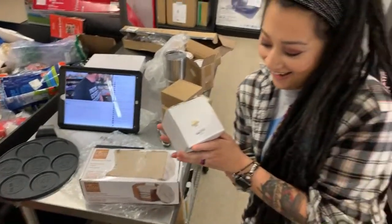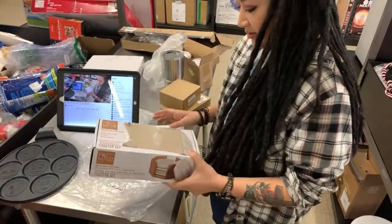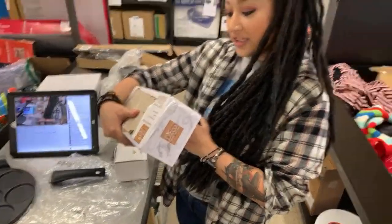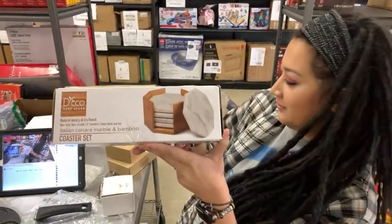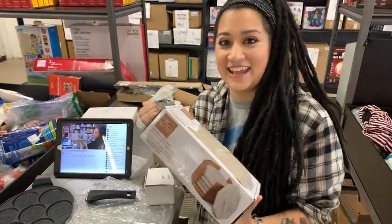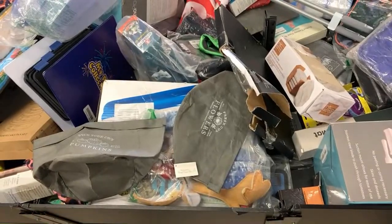I'm just going to pull all the white boxes, because this one is a coaster set. Italian Carrara. Yeah, coaster set. I'm laughing because it's delayed on this computer. We don't know the white box. Just unbox every white box. Every white box. Here goes another white box.